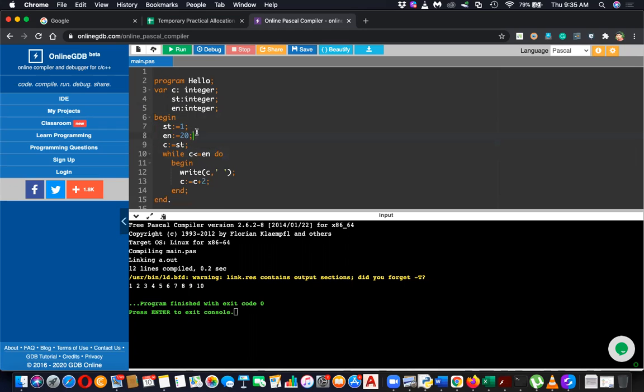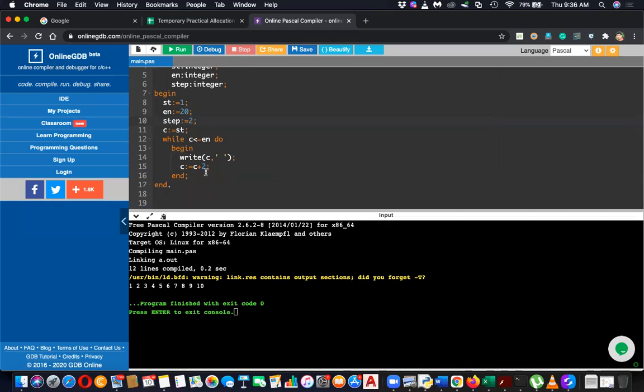and also they will introduce something called step. Step colon integer, not the start, step is integer, and here also I'm going to mention step colon equal to 2. Then what will happen?